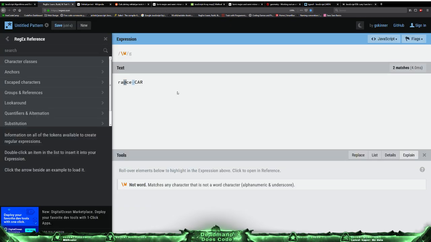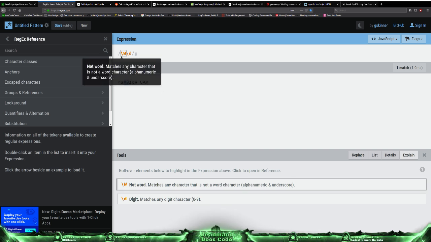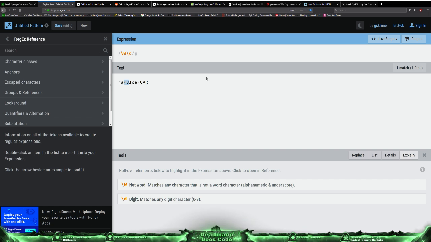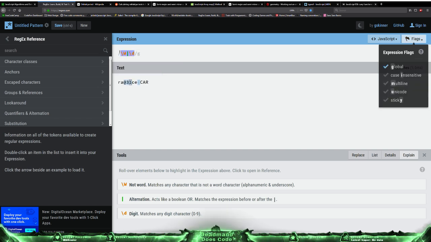So even if I were to add a special character in there, we're going to need every non-word and every digit. Is that a 1 or an L? There we go. So that should be our basic regex to match every number and every non-letter.